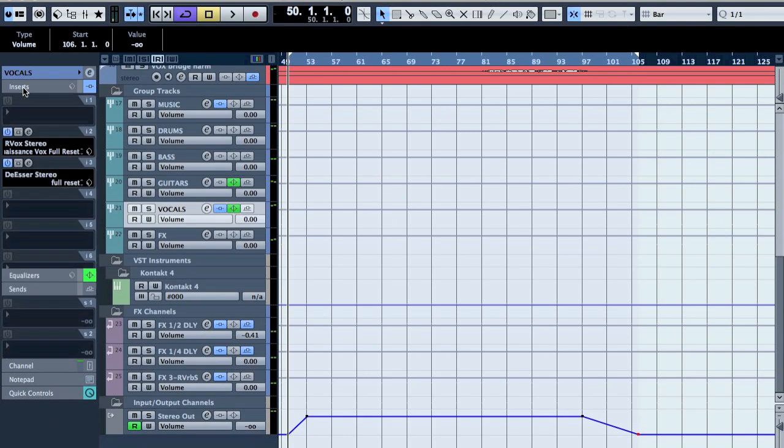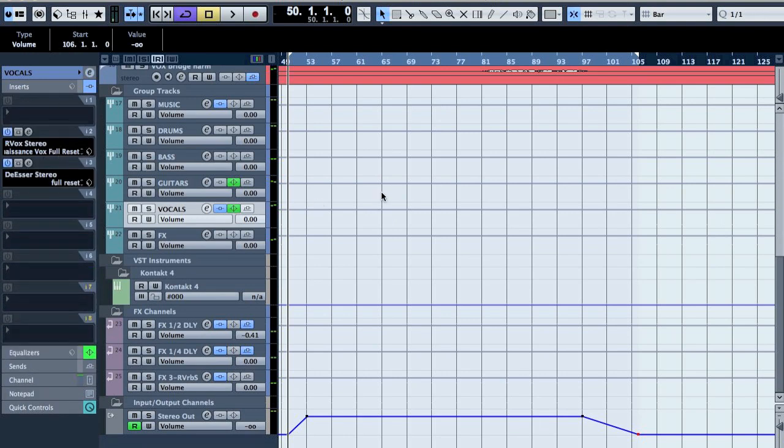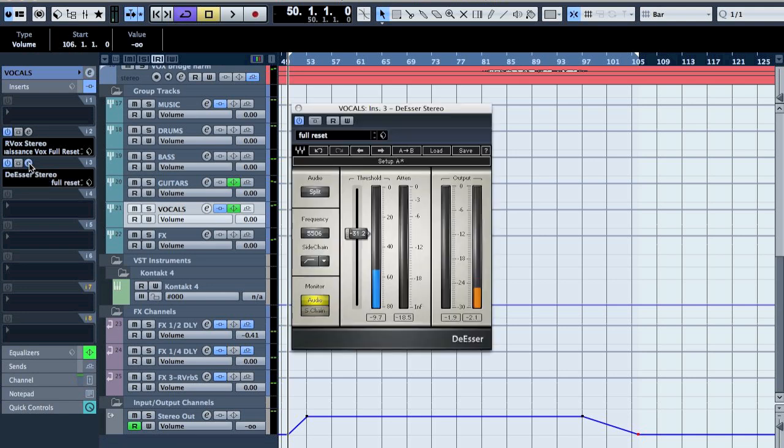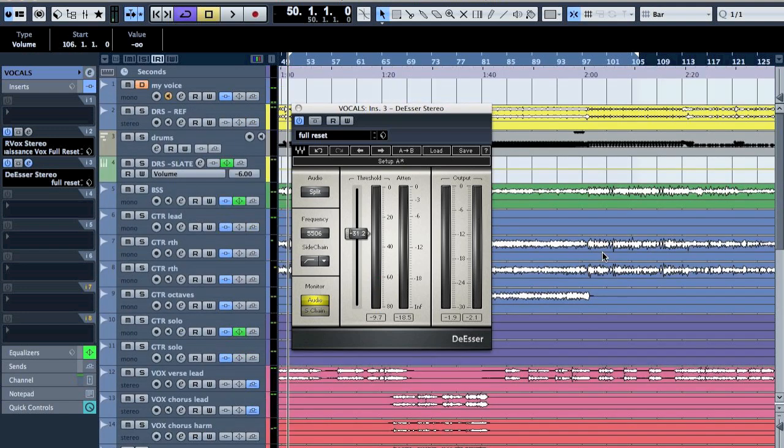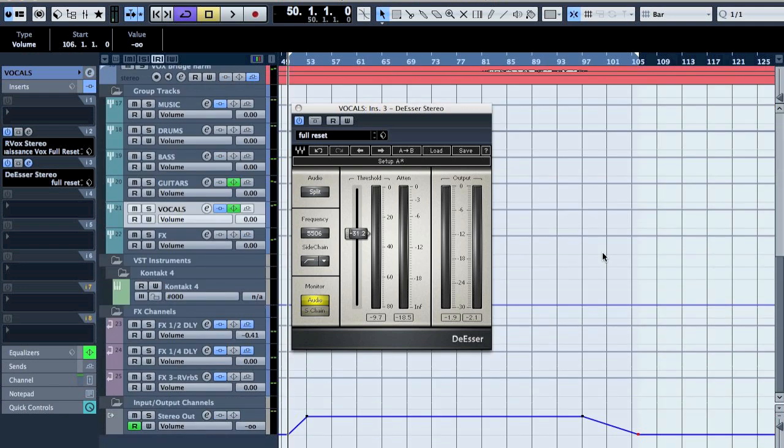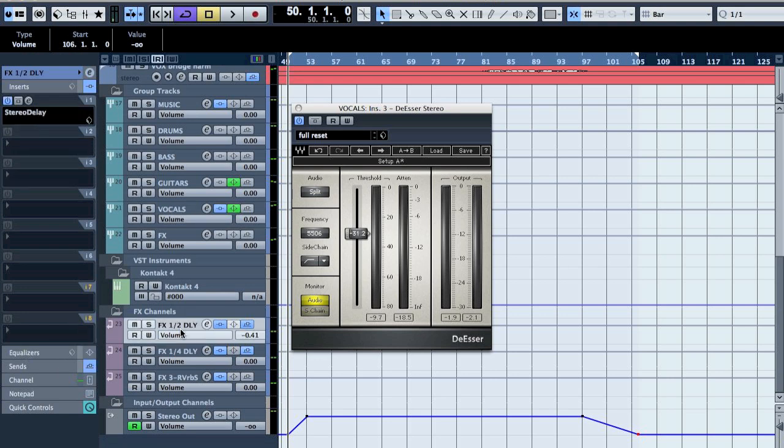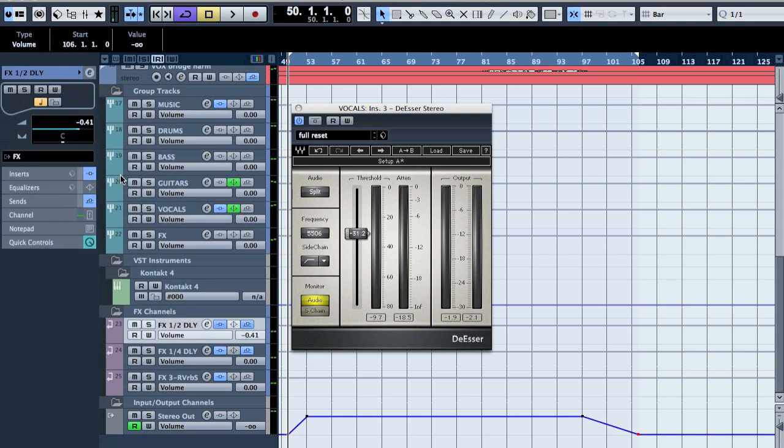Alright, one final update. I was looking at the mix at really loud level, and I noticed that the vocals were really essy, so I put a de-esser in there, but otherwise it's about the same. I just routed the effects to the effects bus and raised the levels just a bit, and that's it. So here's a short clip of the final mix that I did in about an hour.